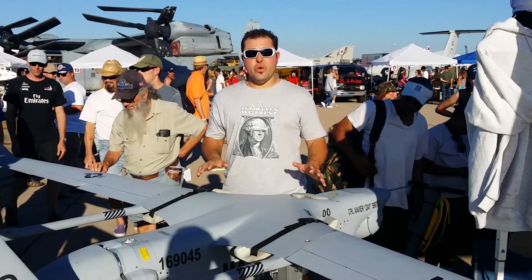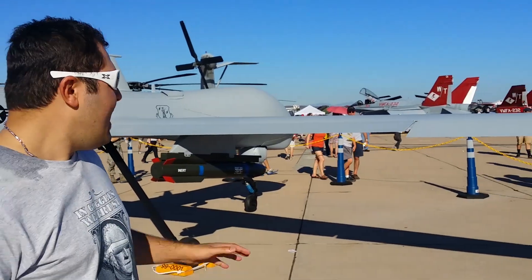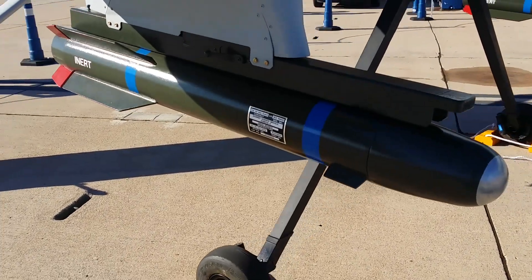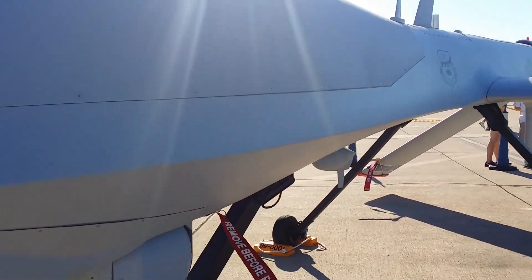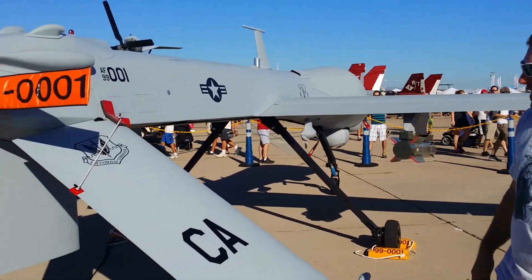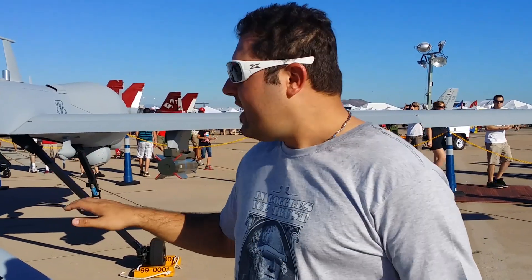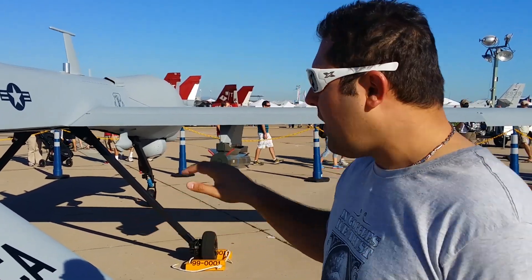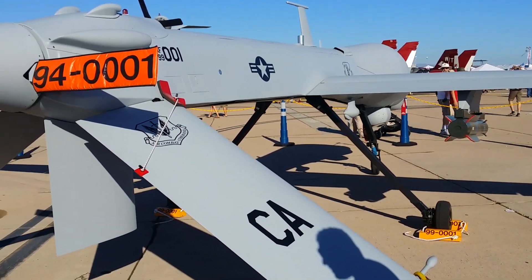This is the newest UAV aircraft technology. I'm here with a real MQ-1 drone — also called a remote piloted aircraft, the new military term. It's got about a 49-foot wingspan, Hellfire missiles, and a full thermal infrared camera. They actually used this aircraft to help fight the Rim Fire not too long ago — flying at about 20,000 feet, getting thermal images to let firefighters know which direction the fire was moving.